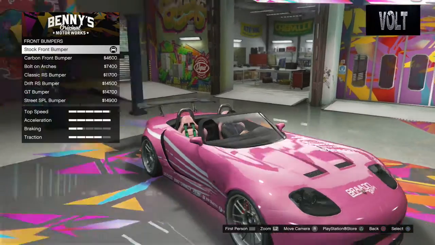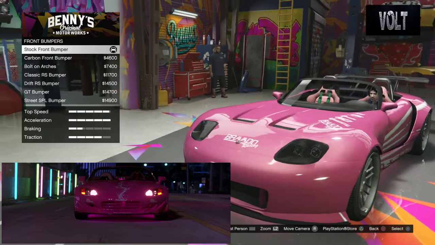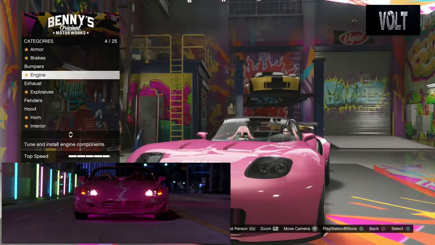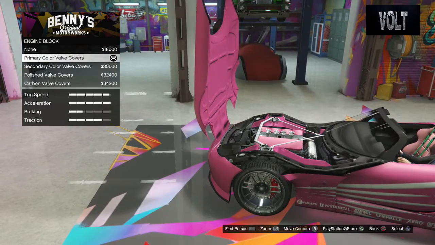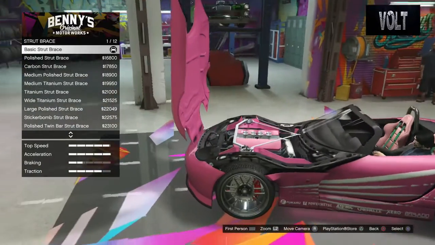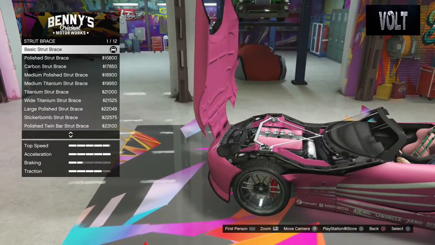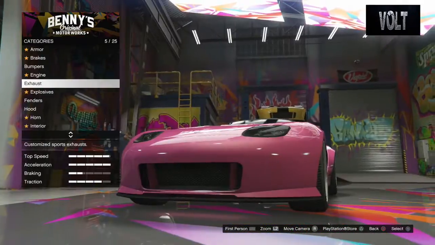Alright, so for bumpers, I went with a stock bumper. I mean, all the other ones put carbon or rivets on the car, and you don't want that at all. Moving on from there, we're going to go to the engine block. Again, totally up to you. I just went with the primary valve covers. Change it to pink. Strut brace, I also went with just the basic strut brace. I like the basic strut brace. It looks like a teardrop or a raindrop. Looks really cool. From there, we're going to go on to the exhaust.